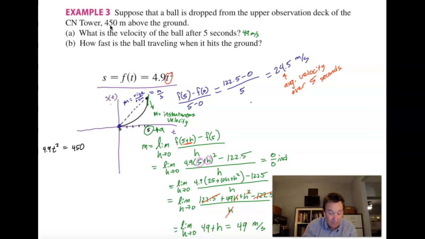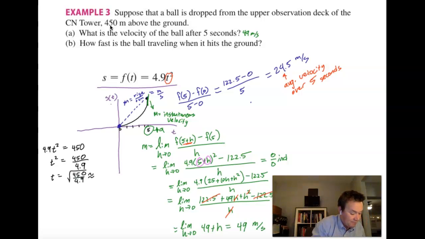We're going to need to solve. So I'll divide out the 4.9, take the square root. Oops, not 4.5, 4.9. Let's get an approximation here. All right, so I get about 22.361 seconds. So if we're going to do this, we need to do the same thing again with 22.361 seconds. So let's do that.